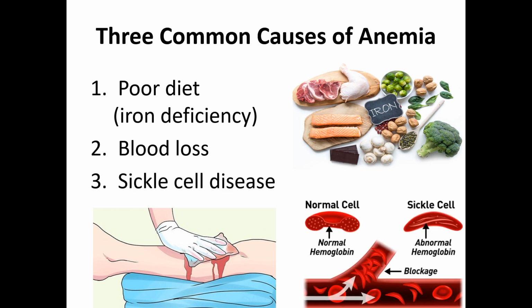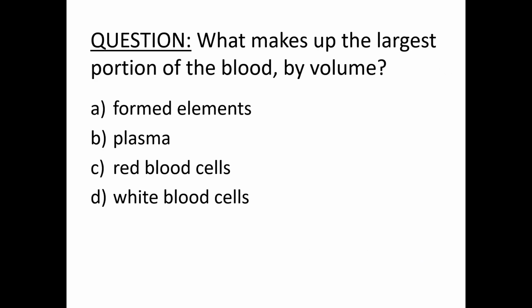And then something called sickle cell disease. Sickle cell disease we'll explore in more detail when we get into the genetics topic, but remember how I'd mentioned that red blood cells have this kind of donut-like shape? Well, in sickle cell disease, that shape changes, and these cells become very rigid and inflexible, and they tend to get stuck. And that can lead to areas getting blocked, not receiving enough oxygen in the body. There are other problems that are associated with sickle cell disease as well.